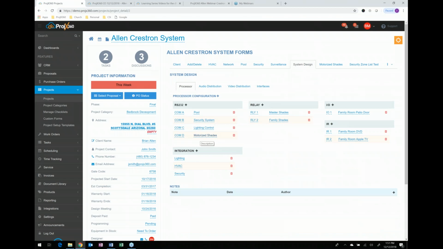They had a second half to that question, which I'll address, and it comes down to the enhancement. We do have an enhancement scheduled, hopefully in 2019, where we'll be adding a parent-child relationship to projects. So in your custom forms, if you have the network information, you can have a master parent project with multiple sub-projects underneath it that would share that form, so that you don't have to do multiple entry as you create multiple projects that may contain the same information. That is a planned enhancement we have.